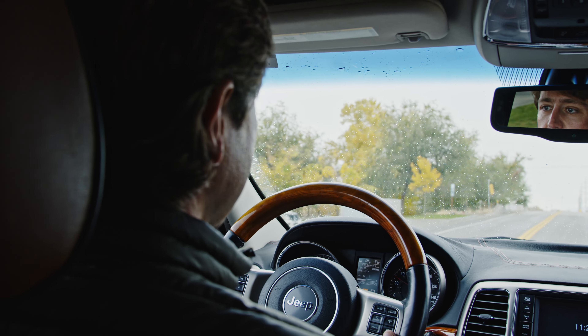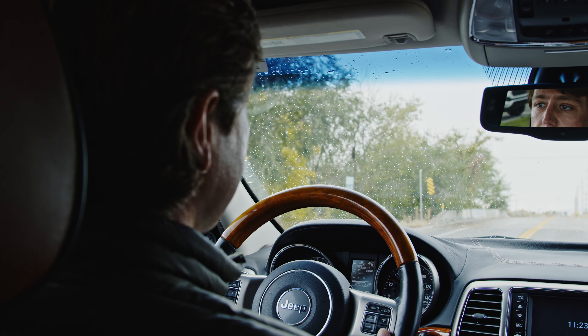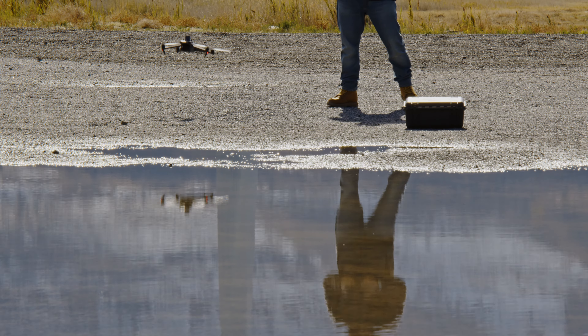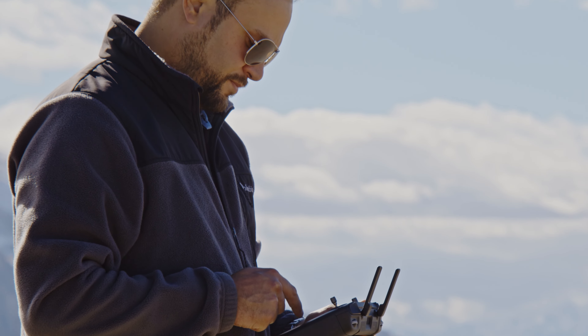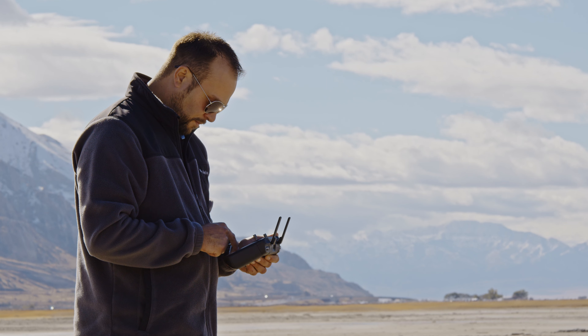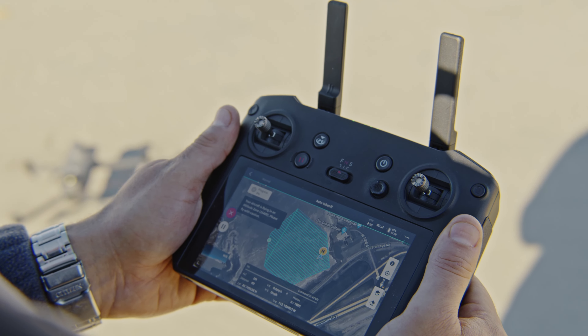We need a scalable solution that we can get into the hands of these drone pilots for more sophisticated data sets. It's really important to focus on the scalability model when you're using drones. The Mavic 3 Enterprise is really reliable. It's within the DJI suite of drones, which is a leading brand in the industry. It is SDK compatible, so it can be flown with flight apps and used for a variety of different means.